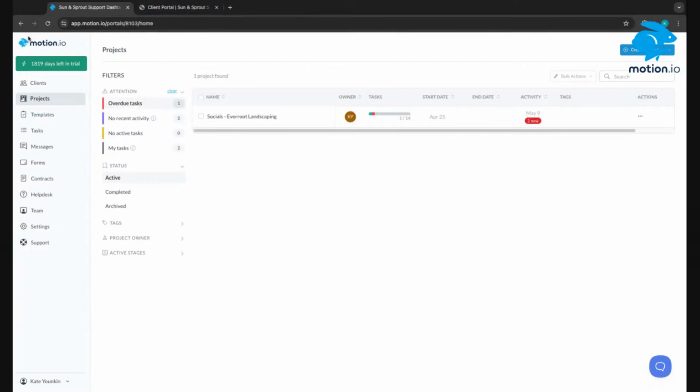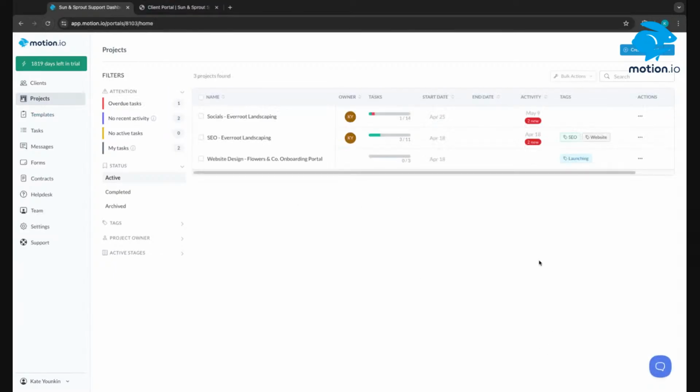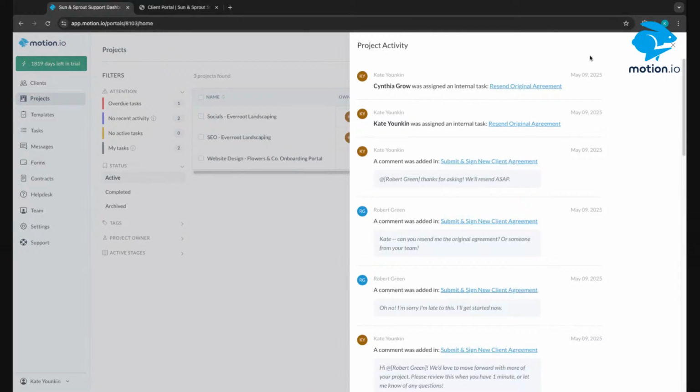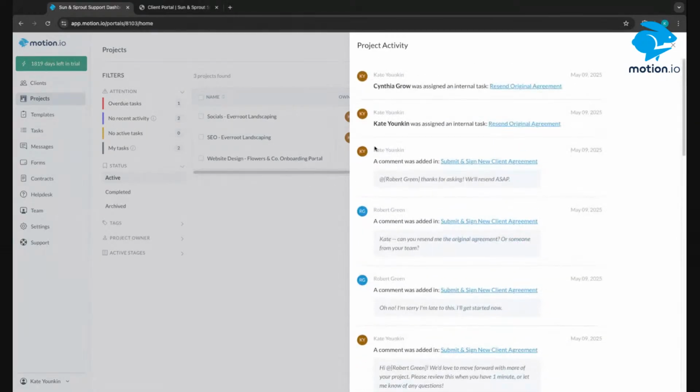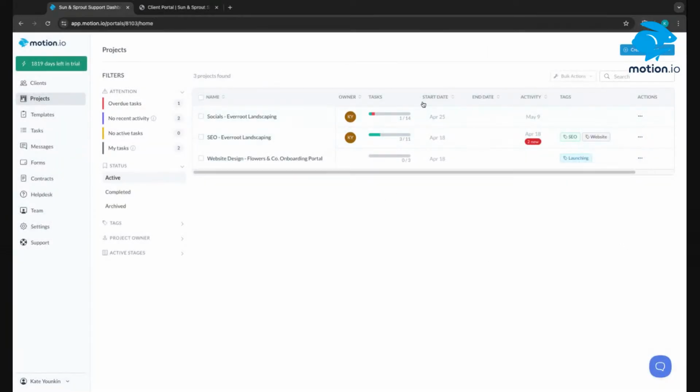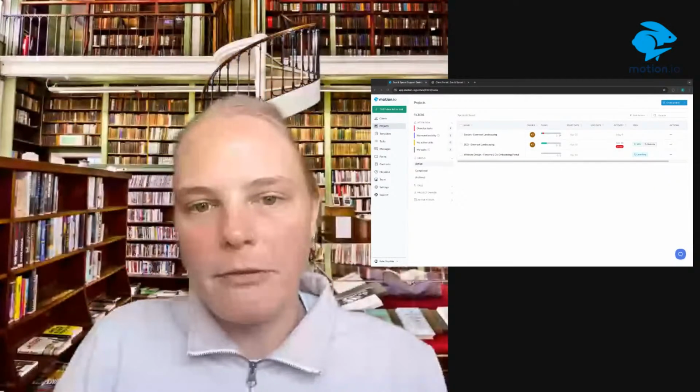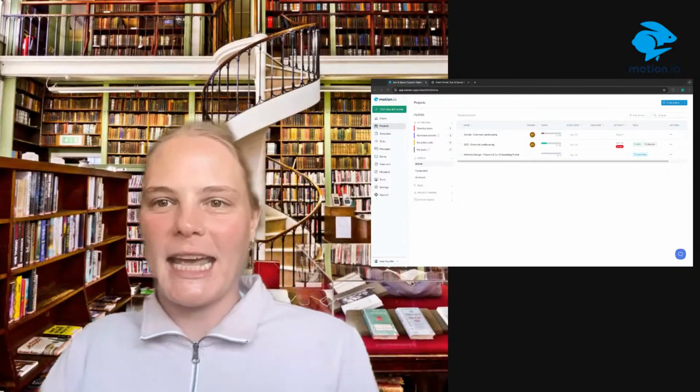On this project level, I'll go ahead and refresh the screen just to clear all of the filters. On this project level, we can see that there is new activity, and then we can click on that and it'll pop out this activity column to see anything that's going on. So this is really nice. We can see the chronological order of all of that activity in the task. All right, that is a brief highlight of just some of our topics for today.